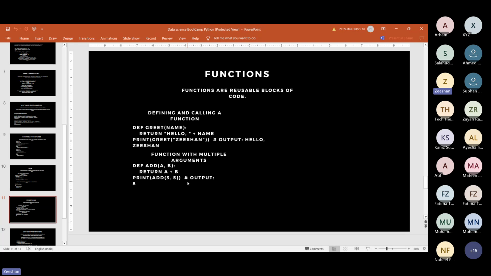After that, when you said what you want in return, you want the addition in return. So A plus B. When you are adding 3 plus 5, it will give you the output as 8, that's basic mathematics. And the same function is done. So there is one more section of operators. Sorry, I forgot to mention it in this one. But there are a few things which you need to go through. I will be sending the resources in the group, so you will be able to understand in that particular way.